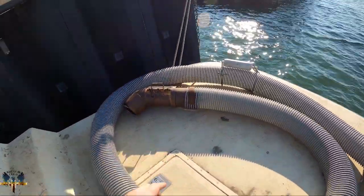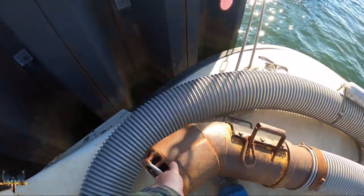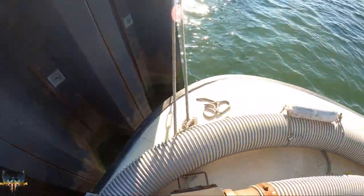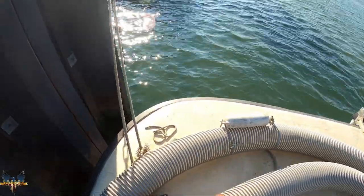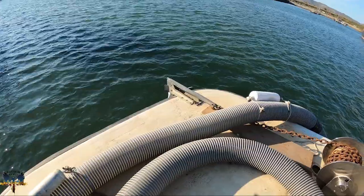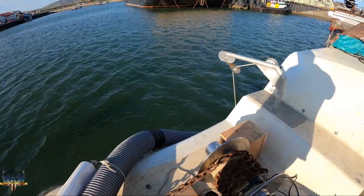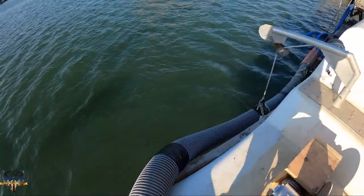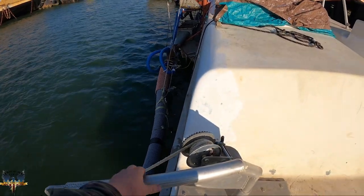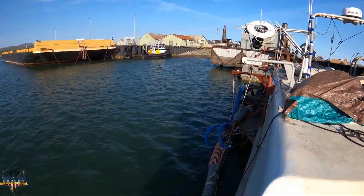Here's the dredge nozzle — this one is an 8-inch. That's a nice overall good size, not too big, not too small. Vernon said he tried the 10-inch before and gets just as much gold with the 8-inch, so right now it's hooked up for an 8-inch. The dredge hose goes to the side here, held up by five little crank winches holding the whole system up.